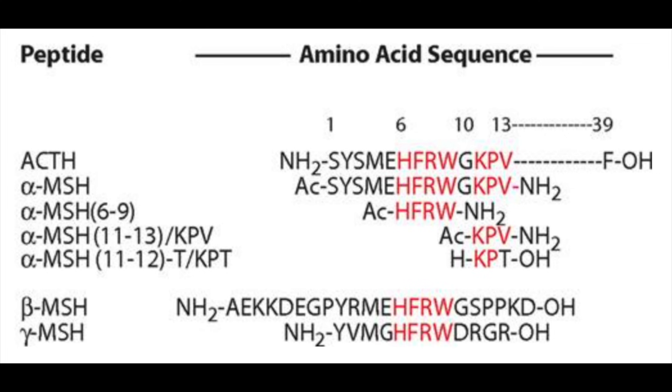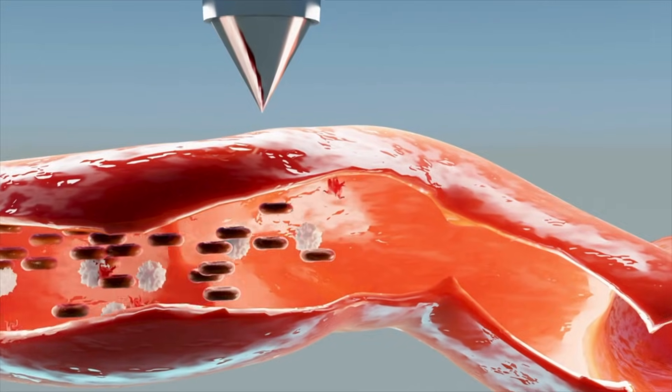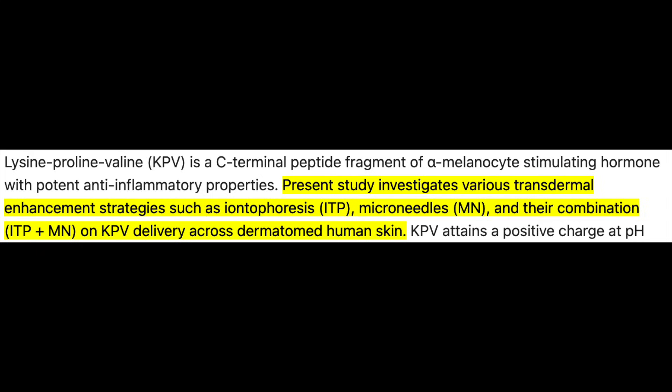Remember that KPV is a fragment of alpha-MSH. Unlike other melanocortin peptides like MT-2, KPV can likely penetrate the skin without notorious melanocortin pigmentation changes, though topical efficacy is still under investigation. There's an idea in some research that skin damage is required for its permeability — meaning the skin needs some damage for adequate absorption. This might apply to conditions like atopic dermatitis or eczema, where the skin condition itself could favor absorption. Some ideas include microneedles or hydrogels as tools to enhance dissolution of the peptide, which research has been exploring over the past decade.